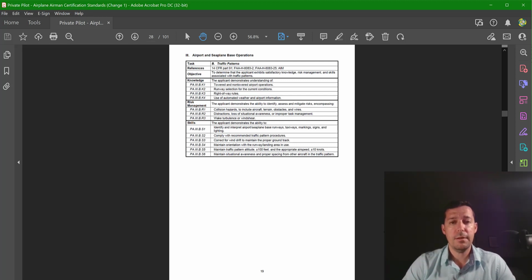It should probably have a reference for the advisory circular that recently came out. I'd have to look that up. I'll put it in the show notes. I don't want to pause right now. But there is a recent advisory circular that came out about 2 years ago about traffic pattern entry. That would be a good reference for you to have here, but especially at non-towered fields. Make sure you're making the standard phraseology calls and entering standard traffic patterns.